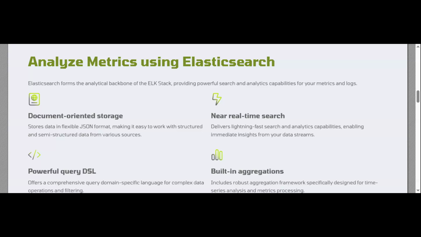It provides powerful search and analytics capabilities for your metrics and logs. Mainly it is document-oriented storage, that is, JSON format. It stores data in a flexible JSON format, making it easier to work with structured and semi-structured data from various sources. Next, real-time search. It delivers lightning-fast search and analytics capabilities, enabling immediate insights from your data streams, and helping you get real-time data.